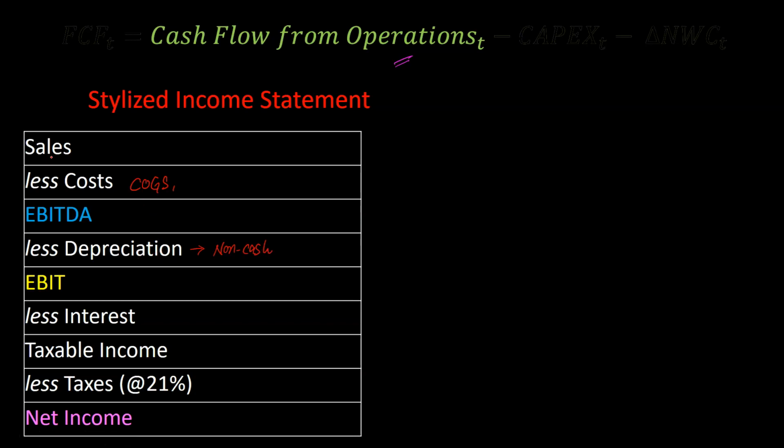So on an income statement, you'll have the sales, you'll subtract your operating costs. You can, for convenience, refer to these as cash costs because some cash at some point does leave the business because of these costs. When you pay for utilities or you pay wages or whether you pay for your purchases, cash actually does leave the business. But with depreciation, that's not the case. It's a non-cash expense. So that is the distinction between EBITDA and EBIT. EBITDA is basically the earnings before you pay off any interest, taxes, depreciation, and amortization. Once you subtract depreciation, then you get earnings before interest and taxes.